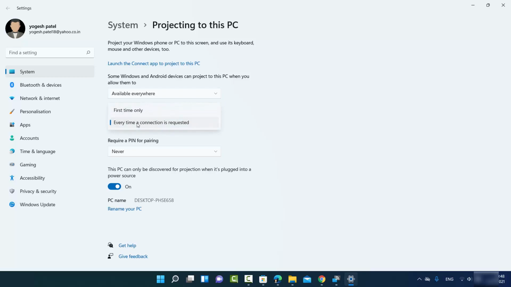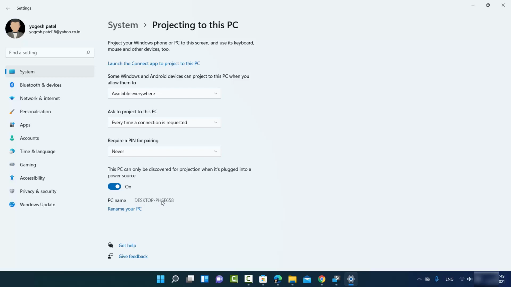I have selected every time a connection is requested, and the PIN I have set to never. You can also set it to first time or always. These are my settings, and when you select always off here, you can see this option is disabled, and your PC name will be displayed here.